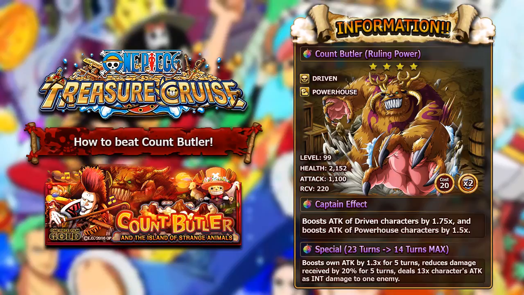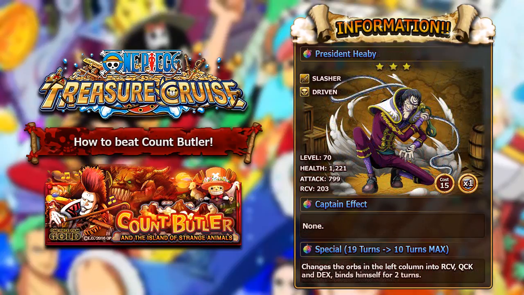It's not that great of a special, because when you activate this and it boosts his own attack, I'm pretty sure you can't activate any other buff to your team that will boost your attack or anything like that. So to be honest, it's not the greatest captain ability, or the greatest special either. He's probably not a unit that you really want to spend gems to try and max out. So now let's go ahead and break down the second unit, being President Hebe.